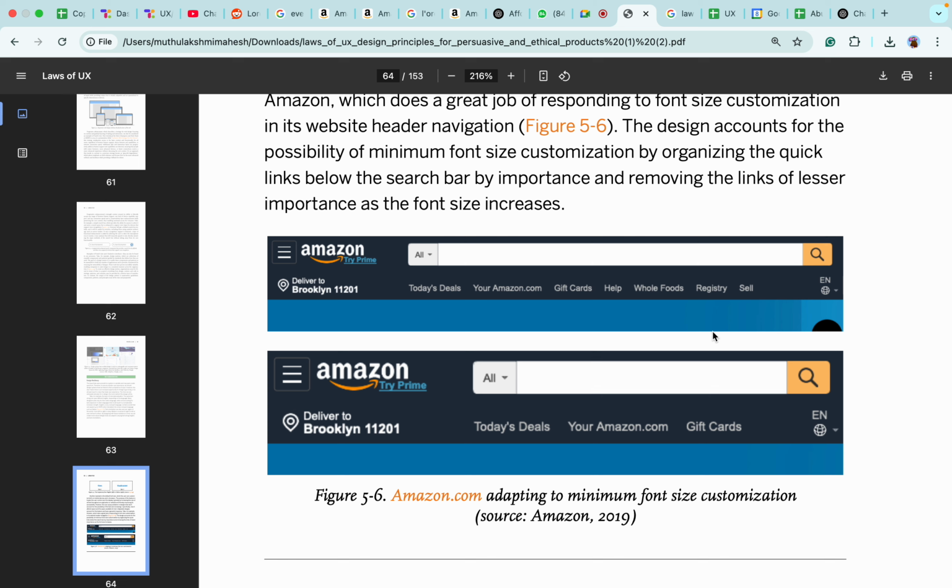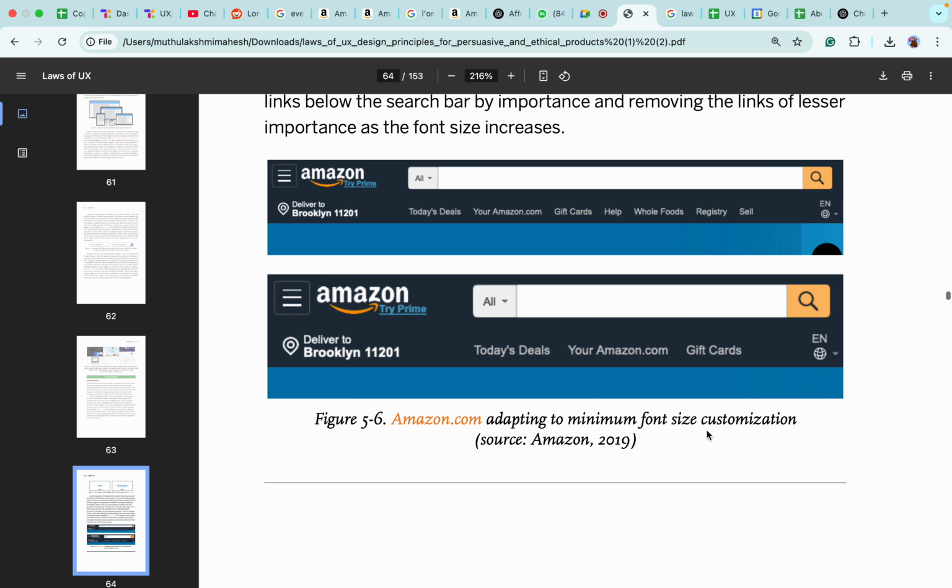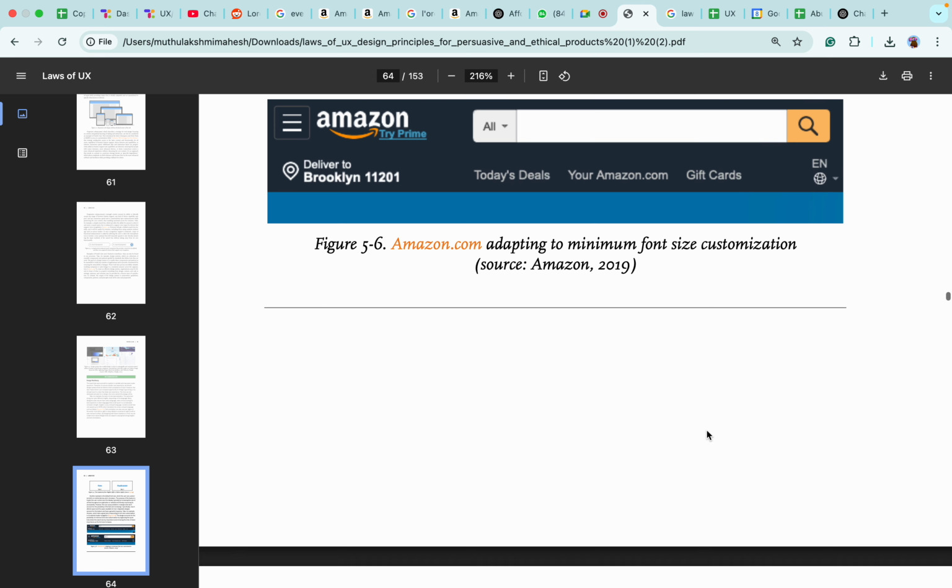The search bar is also adapting to the different device sizes, and thereby the unnecessary links are reduced. You could see the differences in that, and some of the menu items are eliminated as the font size is increasing.